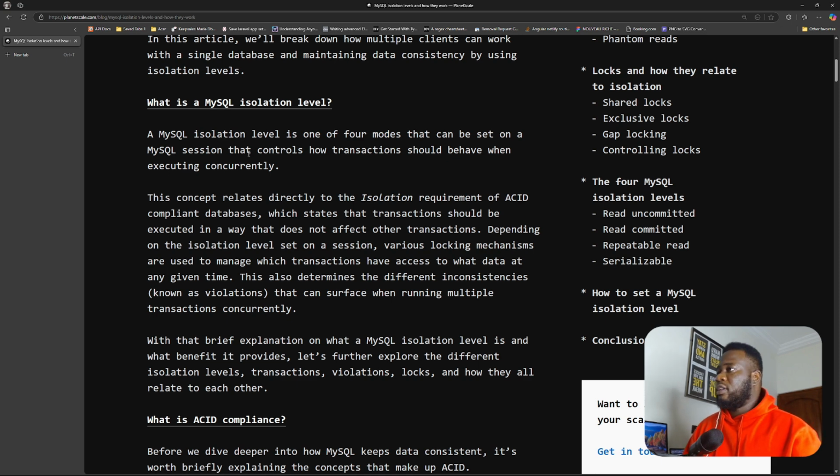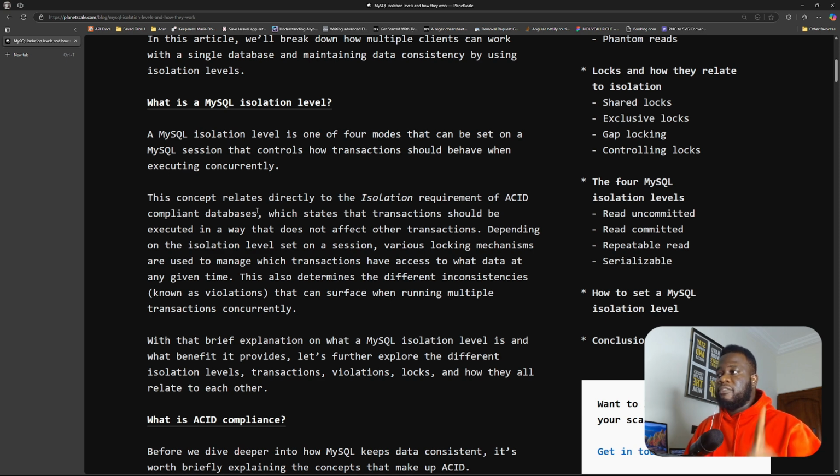So a MySQL isolation level is one of four that can be set on a MySQL session that controls how transactions should behave when executing concurrently. This concept relates directly to the isolation requirements of ACID compliant databases, which states that transactions should be executed in a way that does not affect other transactions.